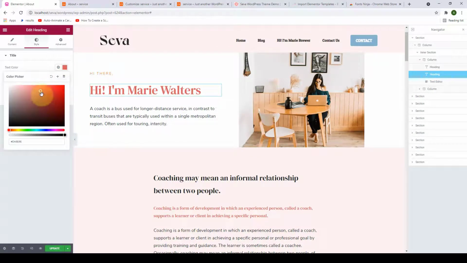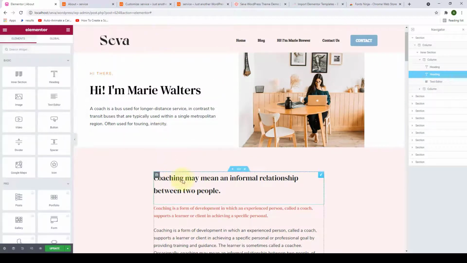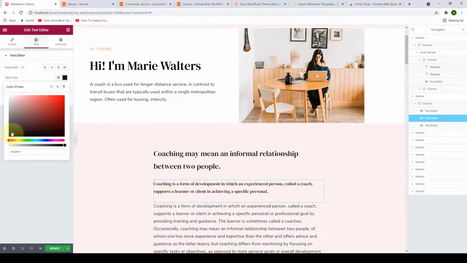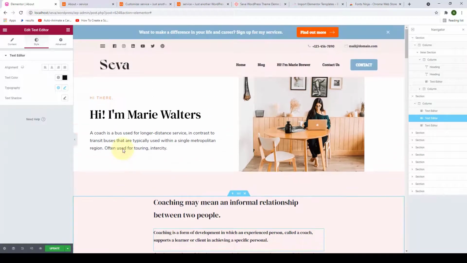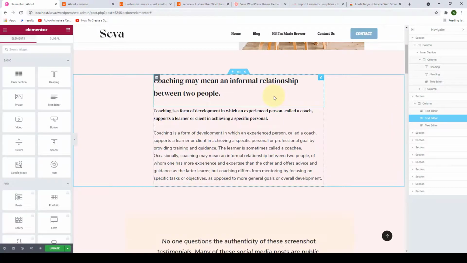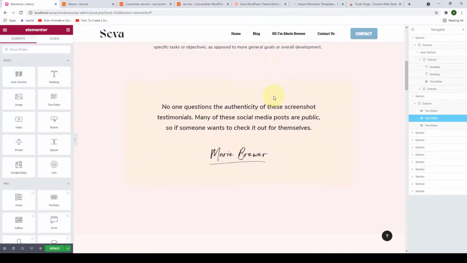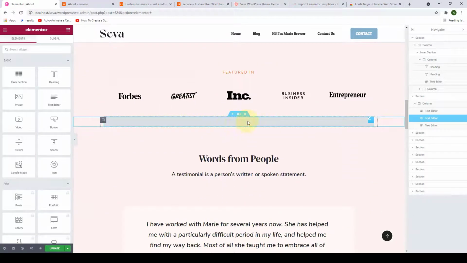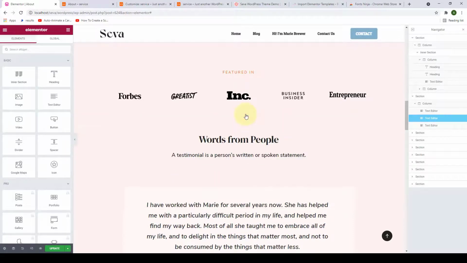I'm also going to set the color back to black for both the components. From here, I'm doing this manually. So apart from these options, if you wish to delete any of the components that are already here, let's say you want to delete the video section, just click on this delete section and the section will be deleted.